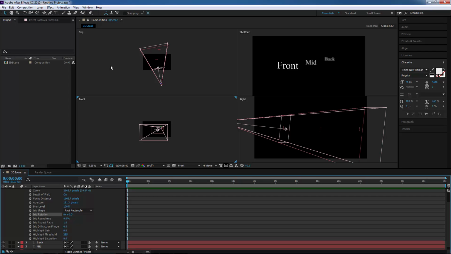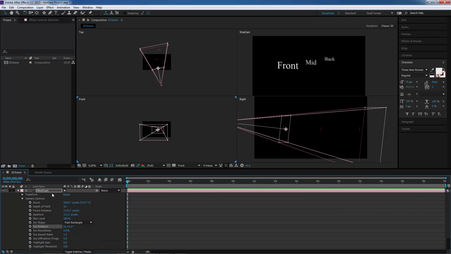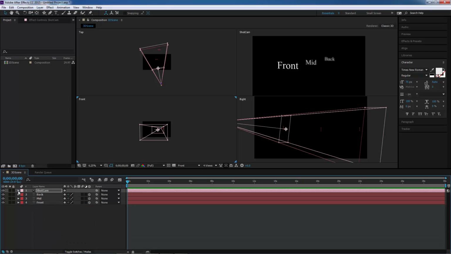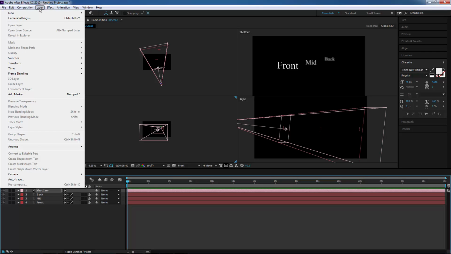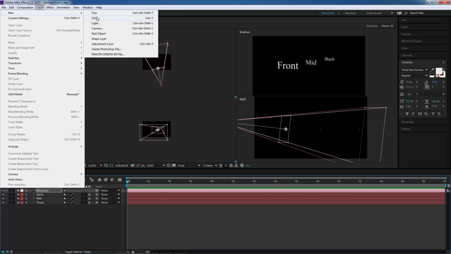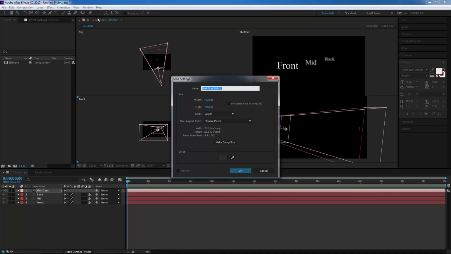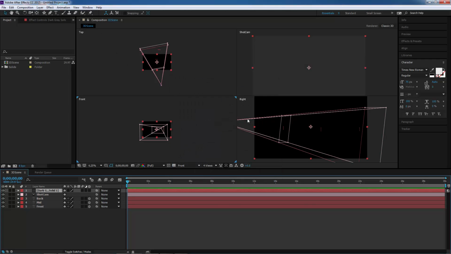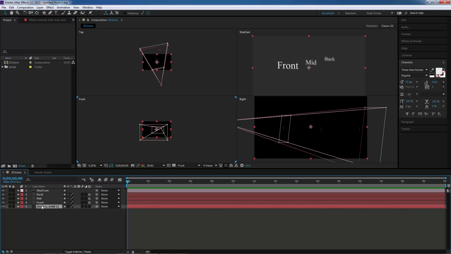So let's continue with creating more to the scene. I'm going to take that camera and collapse it. And I have the back, mid, front. Let's add a new layer. So I go to Layer, down to New, and I'm going to do a Solid. Okay. This solid layer can be dark gray, it could be white, it can be anything that you would like it to be. I think I'll stick with the dark gray. I'm going to hit OK. It's a 2D layer. It's above everything in our layers, so it's going to be covering everything up. I need to click and drag it to the bottom. So now it is just a 2D layer.